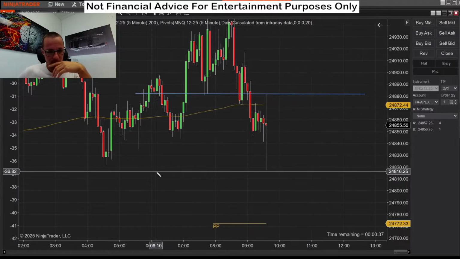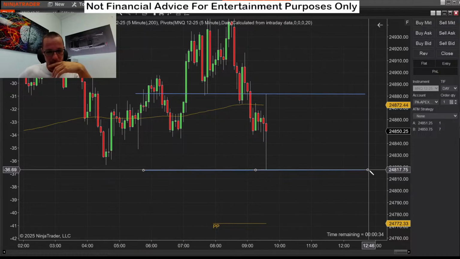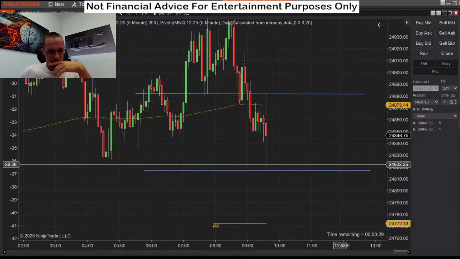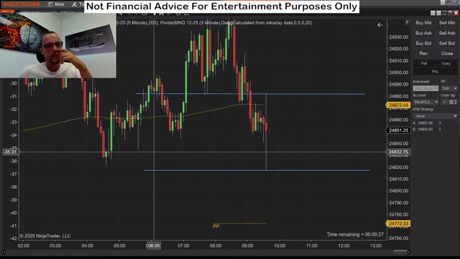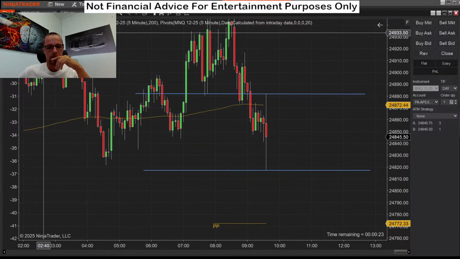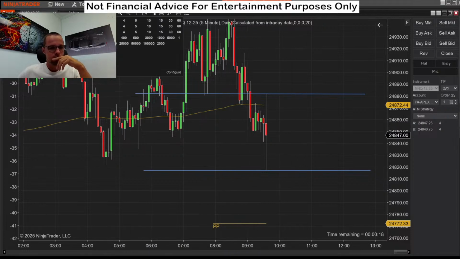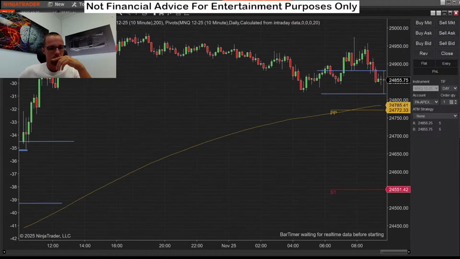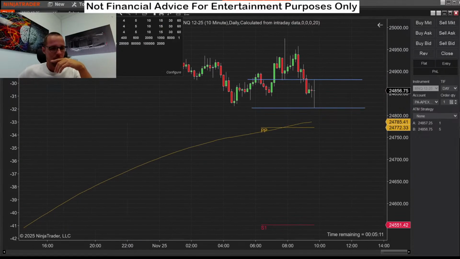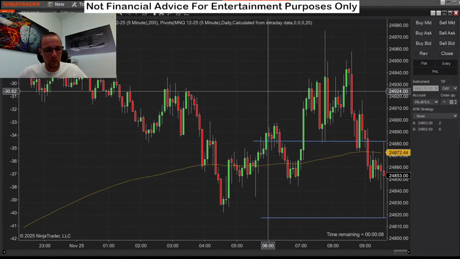I can pretty much start marking out that range. I think we'll pretty much have it set unless something crazy happens. But we took out pre-market lows, swept them, and now we're ranging in the middle here. There's some higher time frame support down here, so something to pay attention to. But we also got VWAP up there.